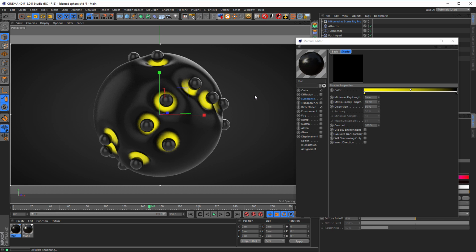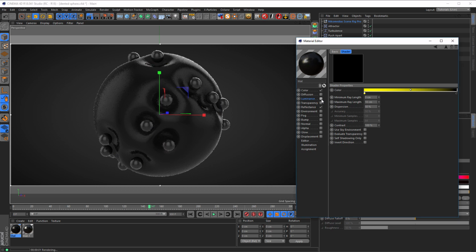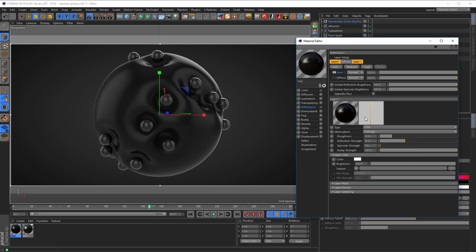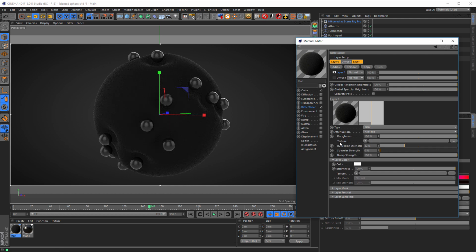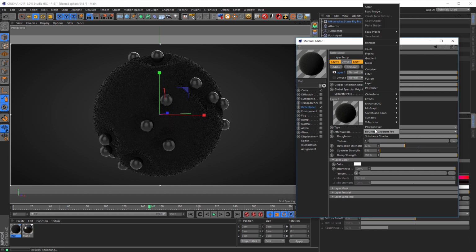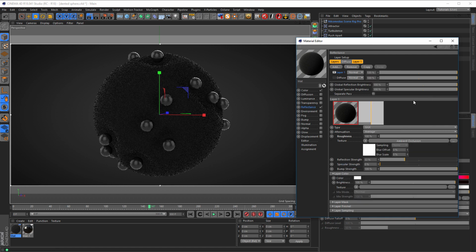You can make, let's say, no luminance. I want the reflectance. Let's say I make 100% roughness, and give here in the roughness channel this ambient occlusion.